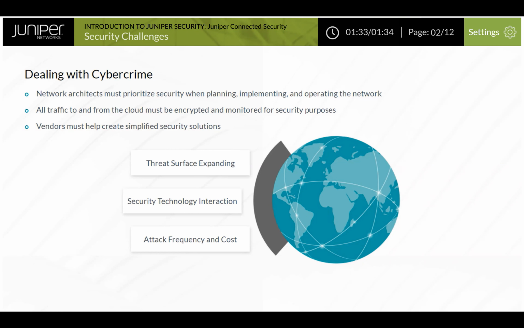Cybercrime keeps increasing because of financial interest, and another reason is just research or taking benefit from others.